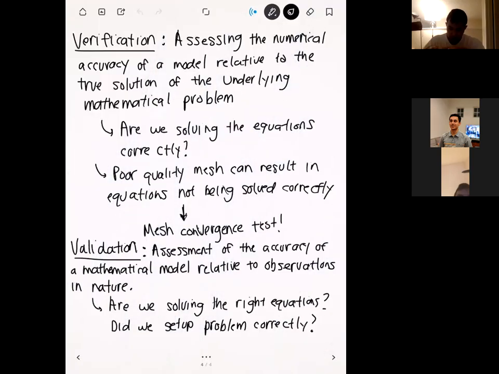Okay. And so choosing the equation and the features of the equation, that's an important thing. But the other place where validation can be violated is in the selection of the boundary conditions.